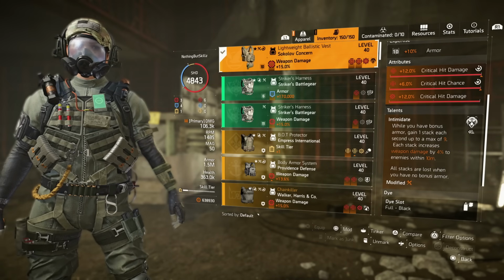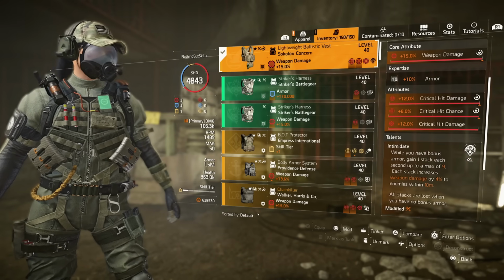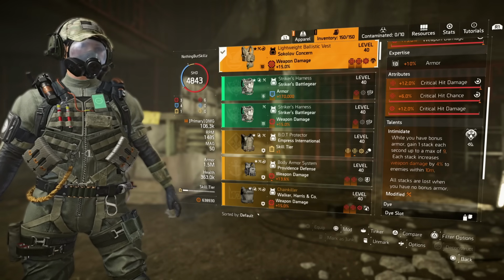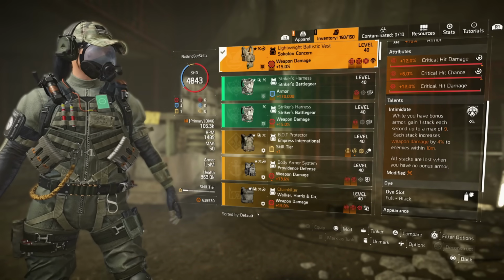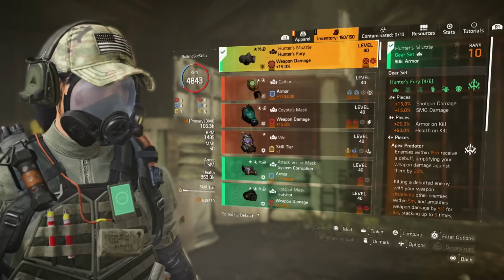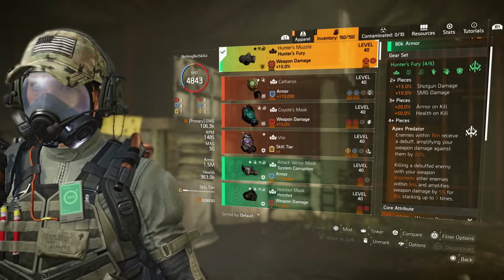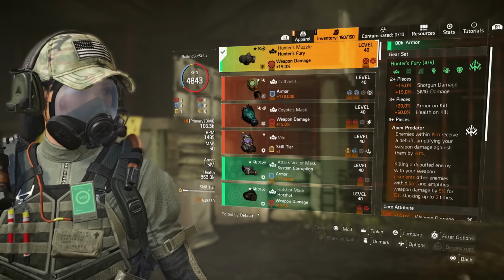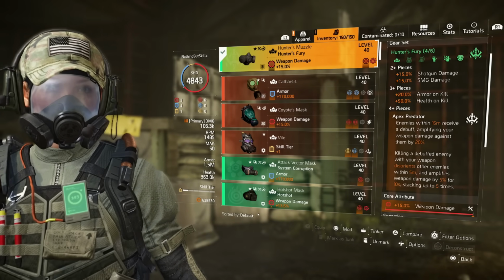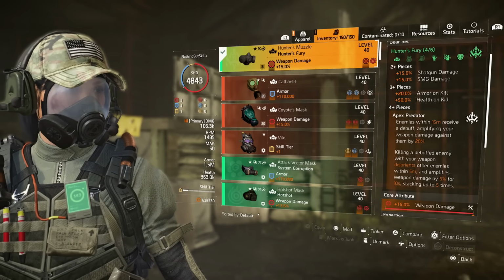And this is how I'm running it on my solo player build. I have a Sokolov chest piece, weapon damage, crit chance, crit damage mod. Then we have Intimidate on here. And then obviously you guys can run that however you want. Now we also have the Hunter's Fury, which gives us the 2-piece gives us 15% SMG damage, shotgun damage. The 3-piece gives us 20% armor on kill, 50% health on kill, and then Apex Predator: enemies within 15 meters receive a debuff, amplifying your weapon damage against them by 20%.